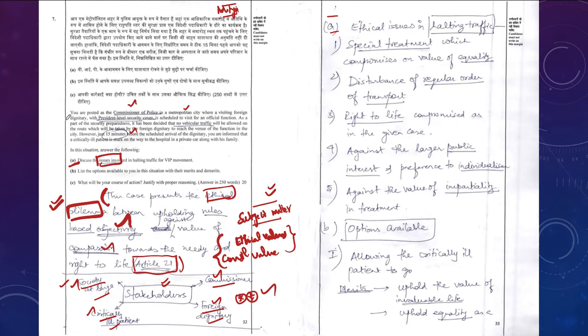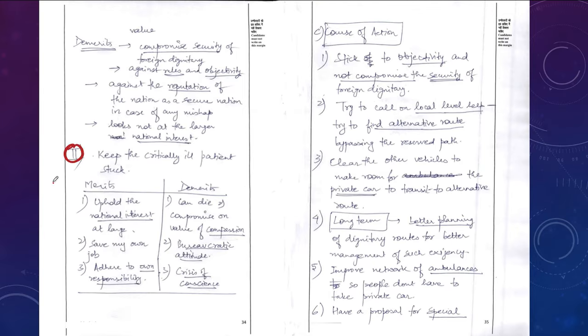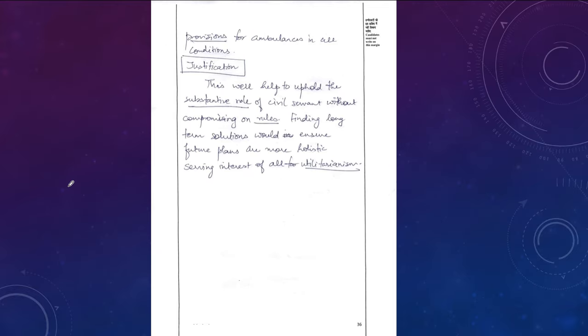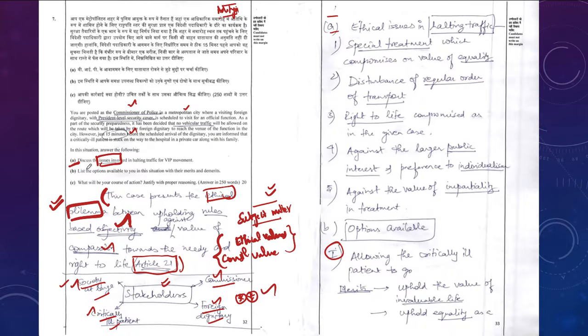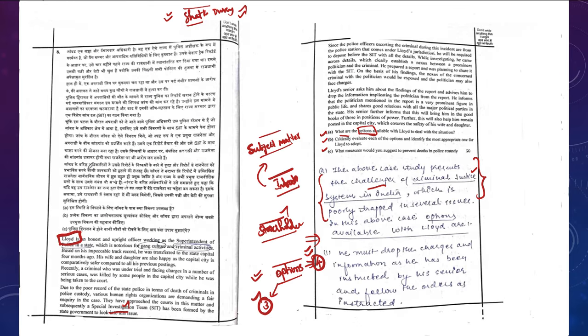Let's now look at how many options Aditya Srivastava has generated. That is 1, 2. So Aditya Srivastava has generated only 2 options. Generally, I would suggest that if he had come up with at least one more option, it would have been more effective. Why I am saying this is that there is space available here. He has left the space. He might have been running out of time, which is the most common situation with most students. In that case you can compromise on some things. But anyway, if you write 3 options, you have a better chance of getting very high marks in the UPSC mains examination.